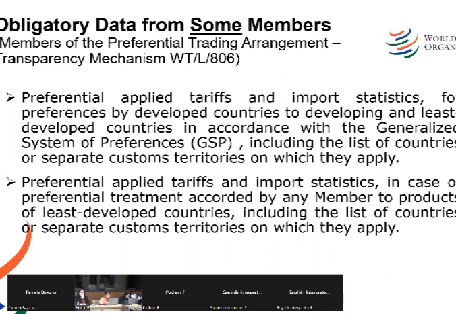And in the second bullet, it says preferential applied tariffs and import statistics in case of preferential treatment accorded by any member to products of least developed countries. So this is now from developing countries or any other member, for preferences granted to LDCs.